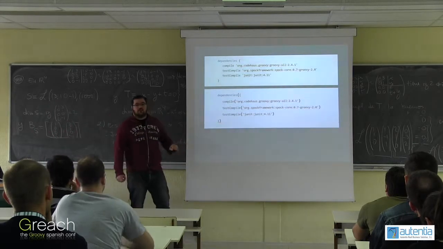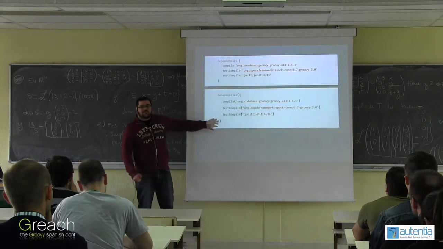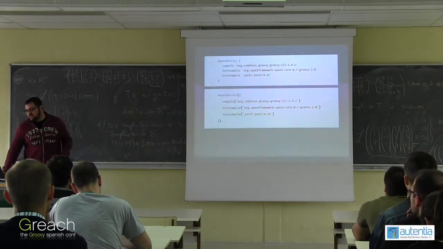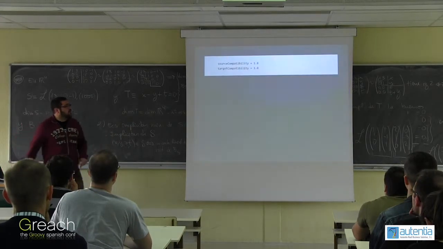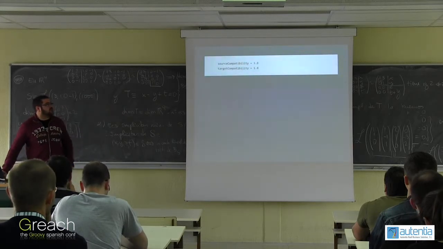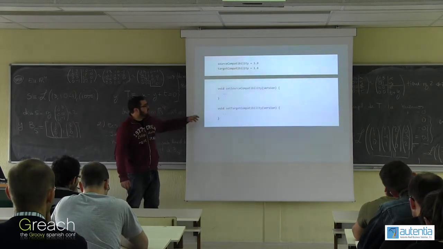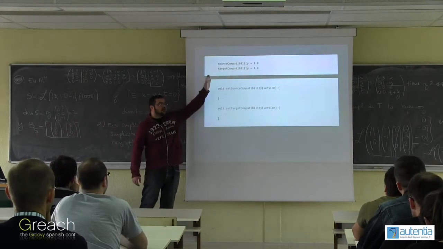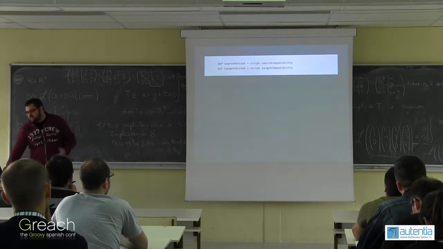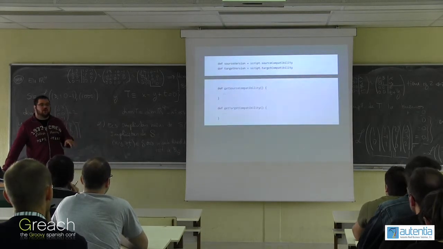Here, I don't know if you can see the back very well, but this is the one that most of you know, I think. The parentheses in Groovy are optional, but what about the getters and setters? There is a shortcut for the getters and setters. You only have to set a property, and then you can use only the name of the variable equals the value. All right? This is quite easy. The same for the getters. All right? I'm going to go quite fast here.